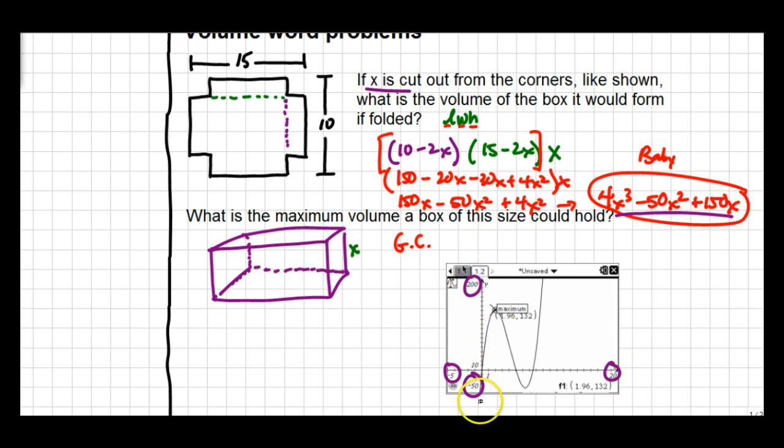When I graphed it, I think it went from like -6 to 6, and so clearly I could see that the graph was increasing up above what I could see, so I played around with what would be the best number there. Then if you look at the outcome, we got this kind of squiggly shaped graph, and I'm only going to worry about this portion here, because once we get to this point, my x is going to be negative, and I wouldn't be cutting a negative amount from the corner. That just wouldn't make sense. So I'm going to ignore the portion below the x-axis and anything past that.